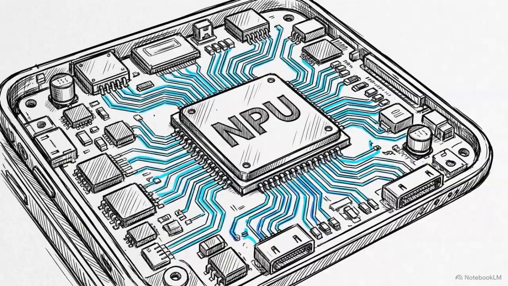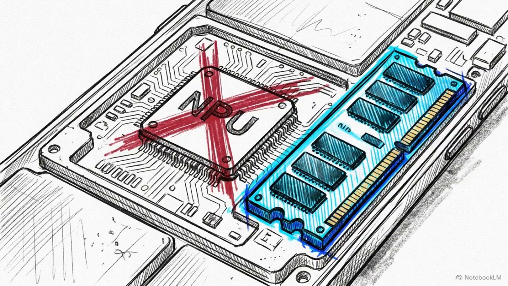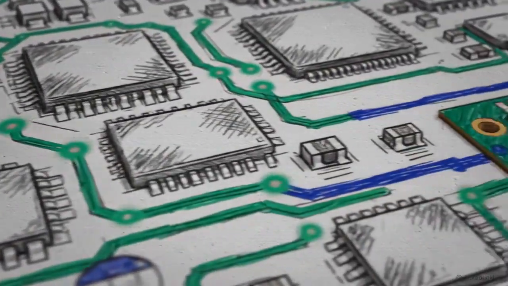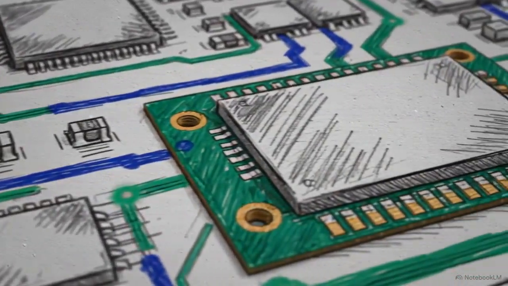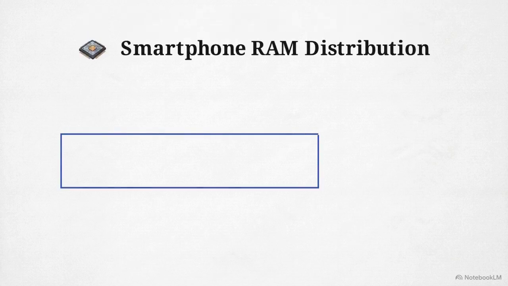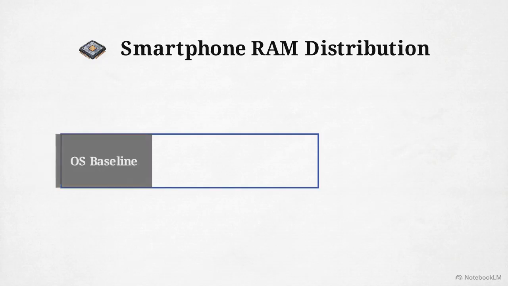If you read up on mobile AI, you'll see a lot of hype about neural processing units, or NPUs. Let's clear that up. Your phone's NPU does not dictate whether you can run custom local AI. The absolute physical gatekeeper is your RAM. To function at all, an AI model has to load entirely into your device's active memory. This bar chart shows the hidden math of mobile memory. Your RAM is shared. Before you even open an AI app, your operating system instantly blocks out 2 to 4 gigabytes just to keep your phone running.